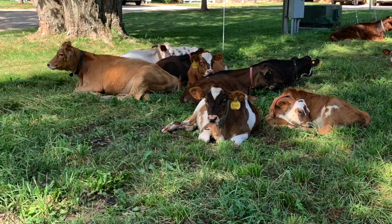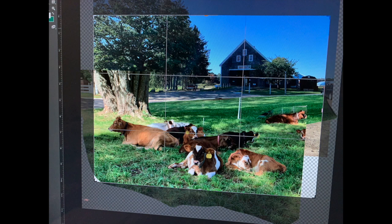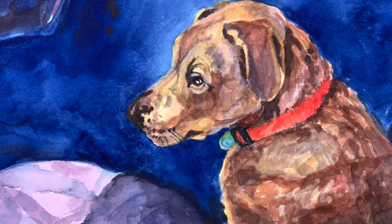I place the cows in front of the barn in Photoshop in layers, and then I check compositional styles under the crop tool. I also want to make the cows take on a glow from the left, as I did in a previous painting of my dog, as I can see here.